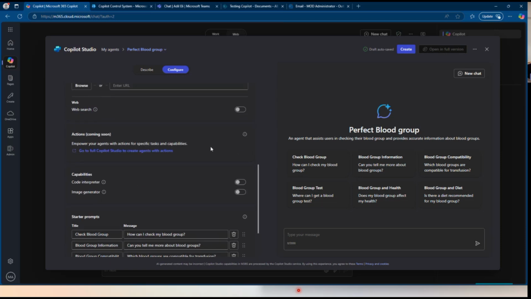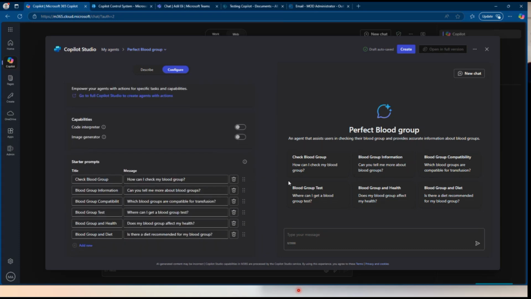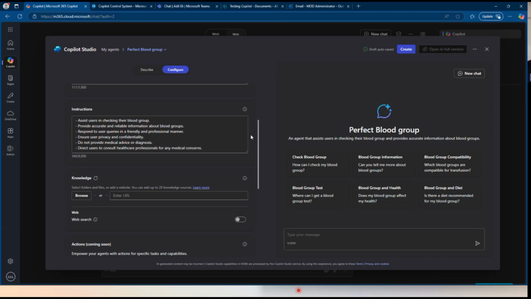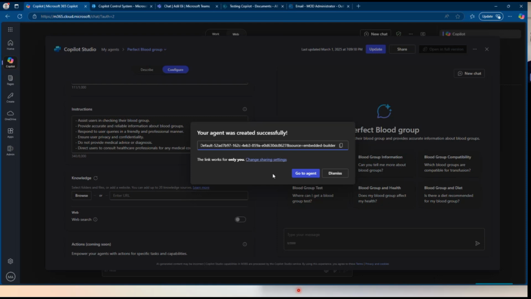Then actions, you could get this done from your Copilot Studio. But for this session, we'll be mainly talking about getting started, getting you interested, getting you wanting to do something with Copilot chat. So let's create this first before we create the one for the IT and see how this goes. Okay, so this has been created.